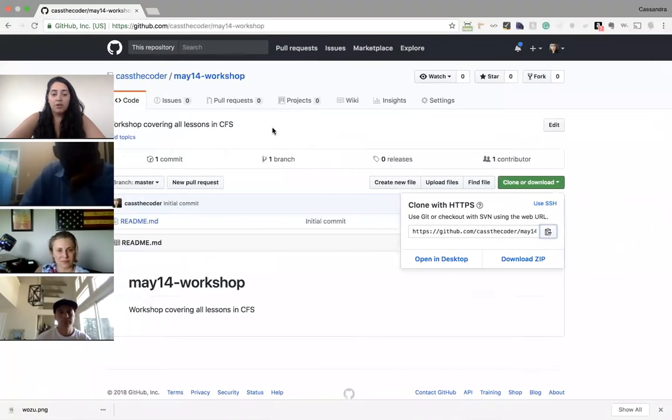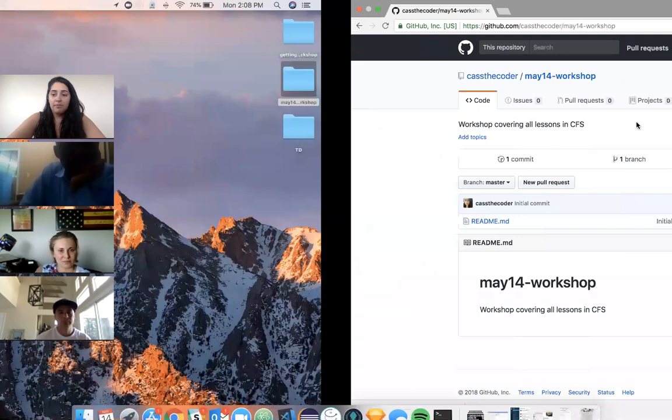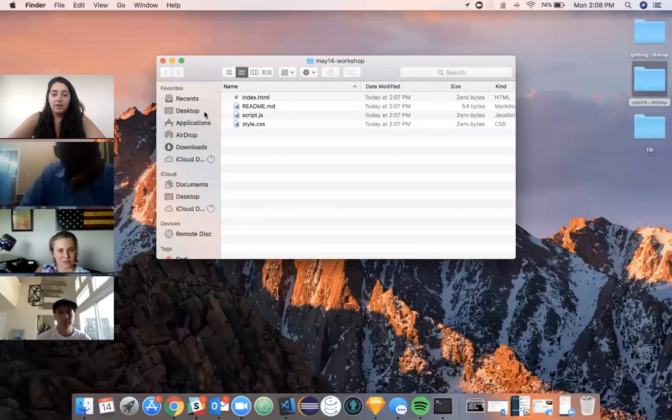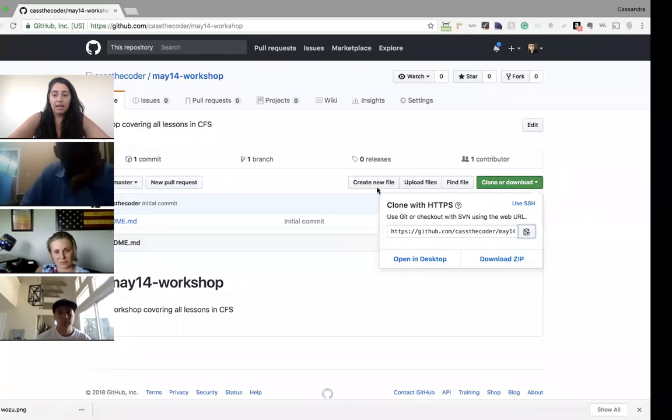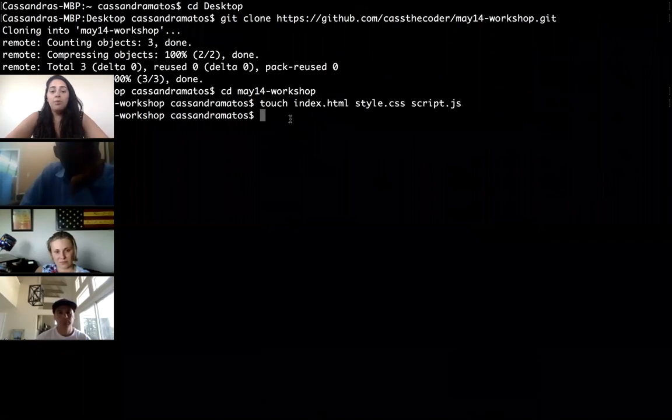If I go to my desktop again, you can see that they're all here. So I have created some files. This is probably a point in time where I want to commit something onto my GitHub. One way we show you in the curriculum is through GitKraken. I'm going to show you how to do it through the terminal.